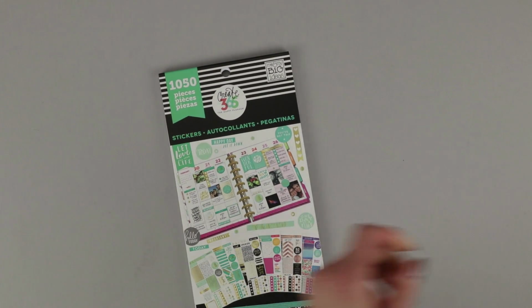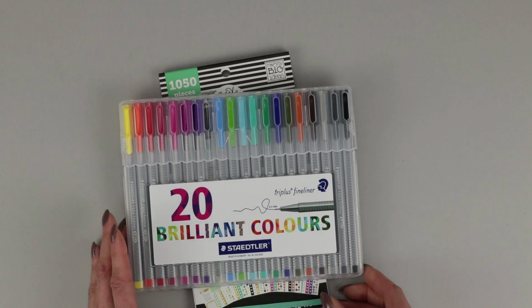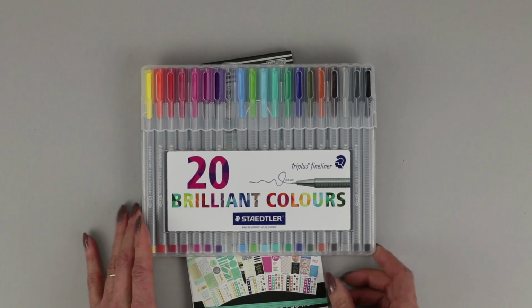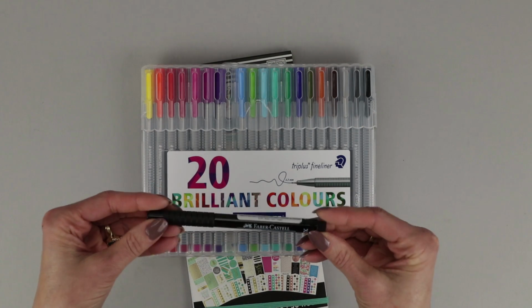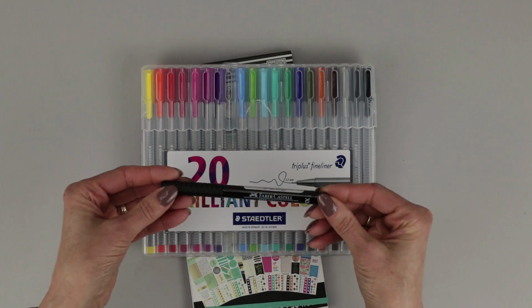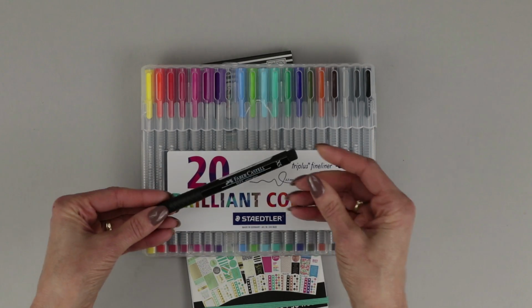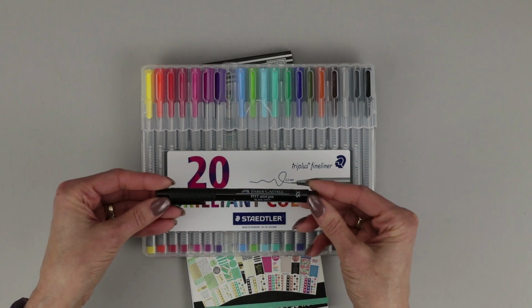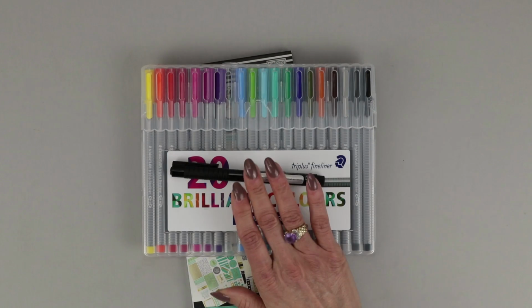My other favorite tool, I'm going to reach over and get it, are these pens that I purchased from Amazon, and I'll have a link to those. I could not live without these. I believe it's Faber-Castell. I may be pronouncing it wrong, but it's the extra small. A lot of bullet journalists use the small, but I like the extra small because I really like a fine line.